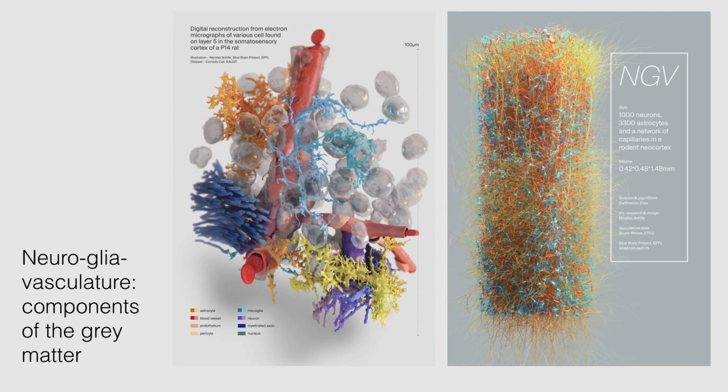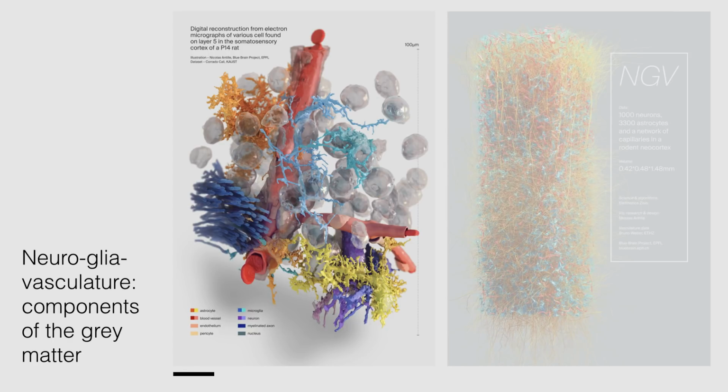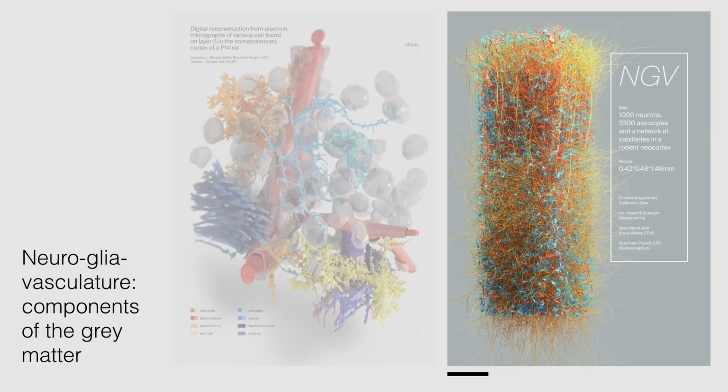Another example is neuroglia vasculature, because I told you about neurons, but it's not all about that. In our gray matter, there are neurons, astrocytes, other glia, and vasculature. Vasculature brings the nutrients. Astrocytes take nutrients from the vasculature, distribute that to neurons, and they have many regulatory functions to handle the neurons in there. So in these two illustrations, you see real brain tissue reconstruction, and on this part is a digital circuit, at a larger scale, that we're about to simulate.